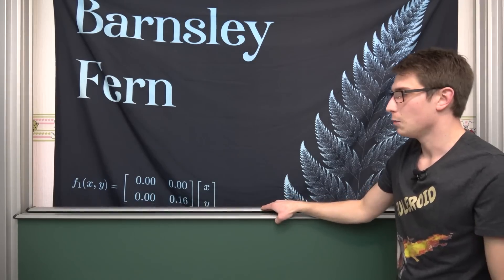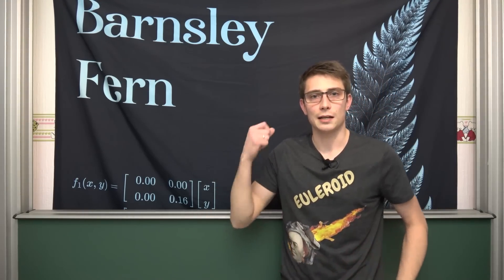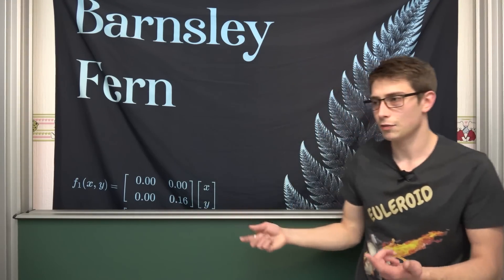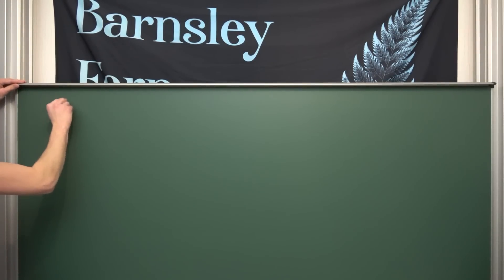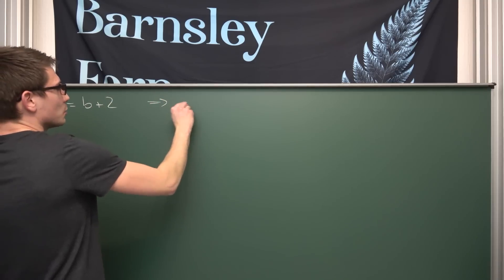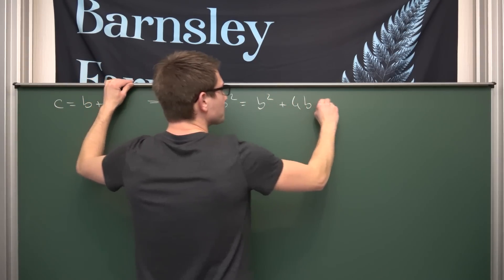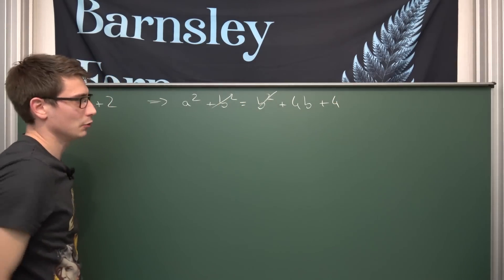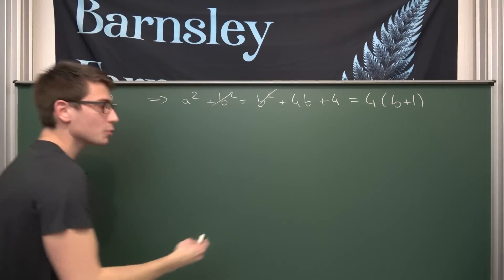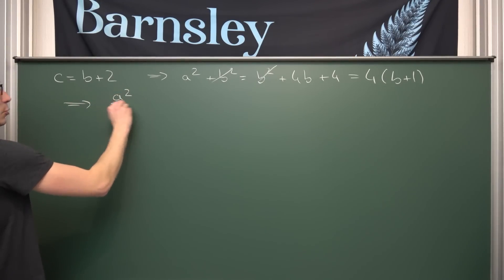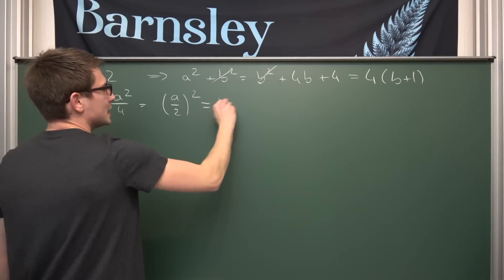One last property I want to share is, or one last idea, it's not a property, is to expand this idea for side lengths which are like two units bigger than the longest side length in the triangle, or three units longer. For example, for the two units longer, I also found that to be quite interesting. Let's suppose that C is nothing but B plus 2, leaving us with A squared plus B squared is thus (B + 2) squared, giving us B squared plus 4B plus 4. Now doesn't that, it's going to cancel out in the process once again. You are going to notice that we can factor out a 4 here, so we are going to have 4 times (B + 1), dividing both sides by 4 is going to give us A squared over 4, which is just going to be, if we factor out the squared, (A over 2) squared equals B plus 1.